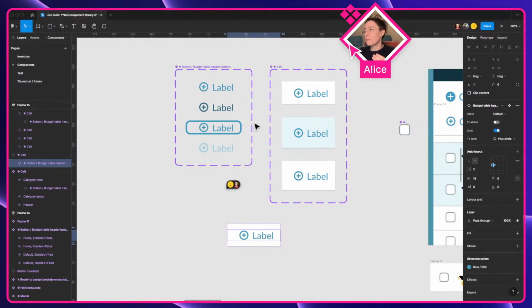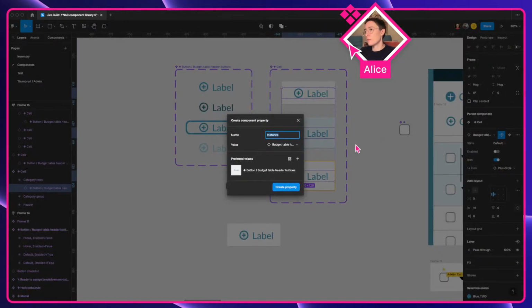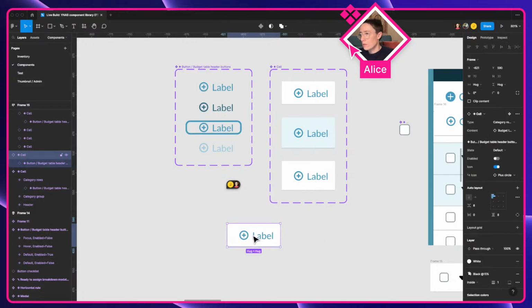Yeah, so what I was saying with this, originally I was swapping out that icon, but I think what I want to swap out is this entire component. And so that means this nested component also needs to be swappable. We'll just call this content for now. We will set up preferred instances on this, and I definitely want this button budget table header to be one of them, but we're going to add more subcomponents. So this will just be our starter.